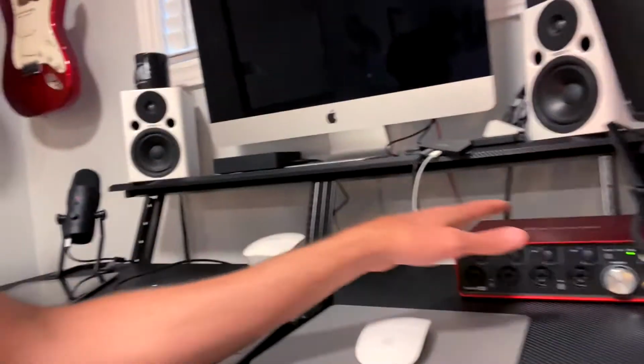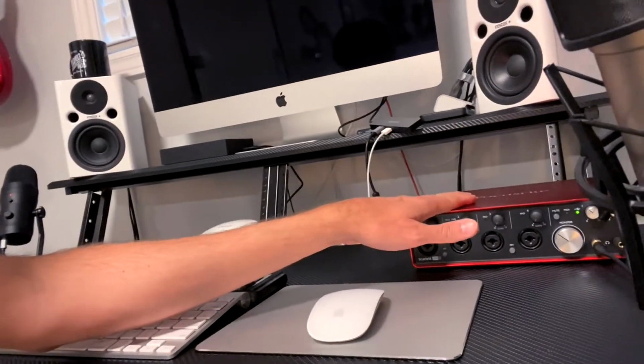Got my Focusrite. I'd say it's probably like a budget interface. If you can't make things sound good on the Focusrite, you have no business doing music. Are there better interfaces? Yeah. Are there way better ones? Yeah. Listen to my mixes. I think they sound pretty good. If you think that a better interface is going to make better music for you, then you're doing something wrong. It is what it is. I say that a lot.